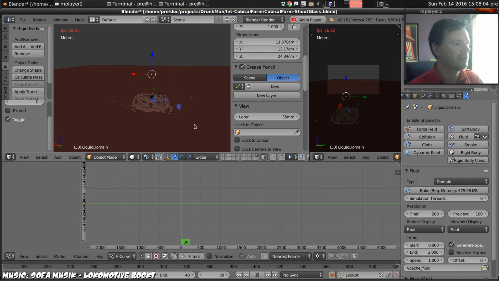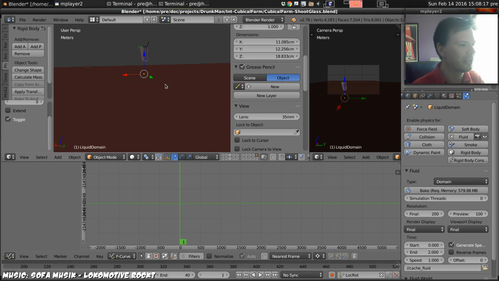There we go. Nice smashing glass. Well, actually, that's very weird. Why did they suddenly jump down to the floor like that? That was working right a minute ago, wasn't it?